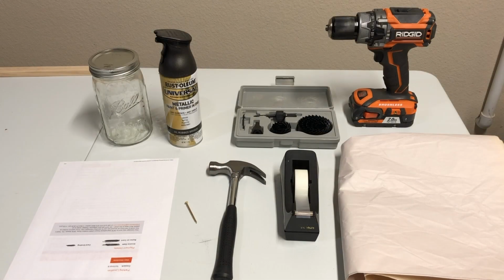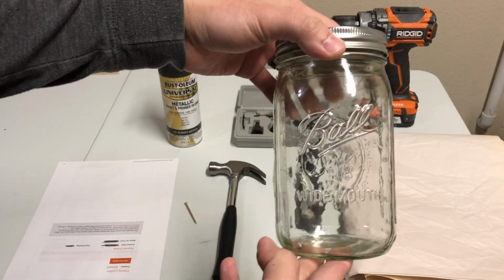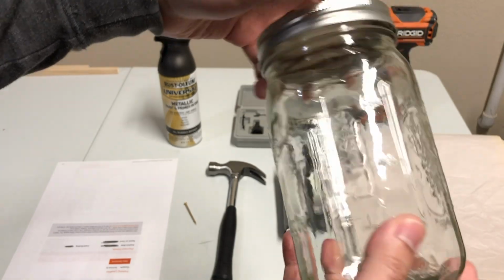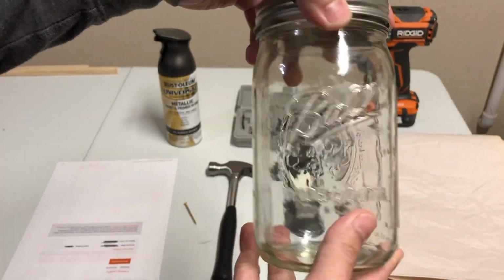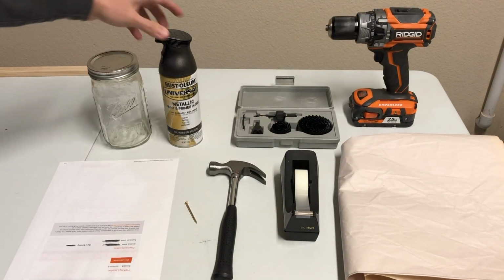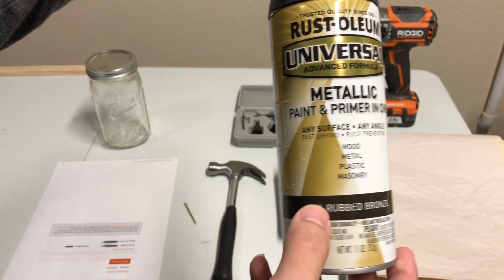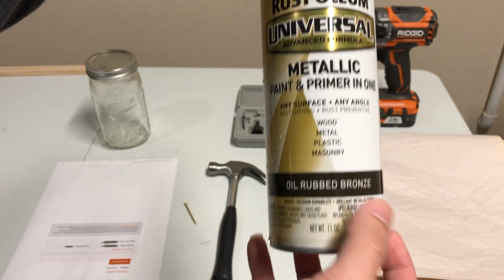As for the materials, you will need mason jars, obviously. For this project, my choice is these Ball white mouth mason jars. I bought this in a pack of 12 from Target for about $12, one pack. Next, you will need the spray paint. Because my bathroom hardware is all oil rubbed bronze, I picked this Rust-Oleum oil rubbed bronze spray paint.